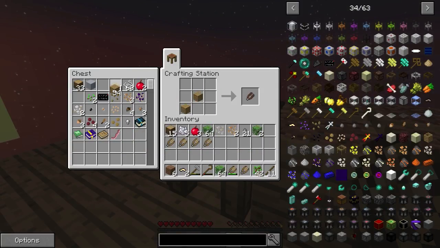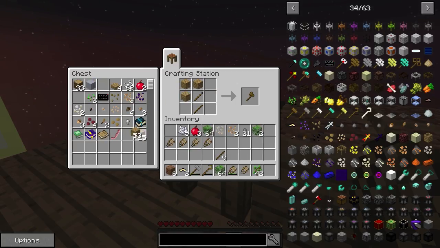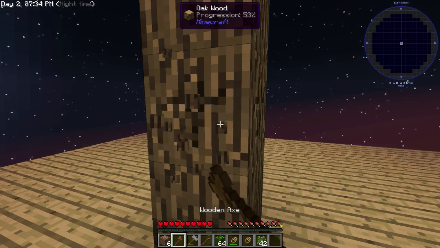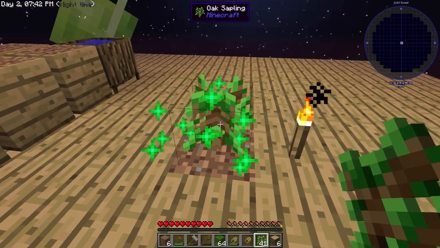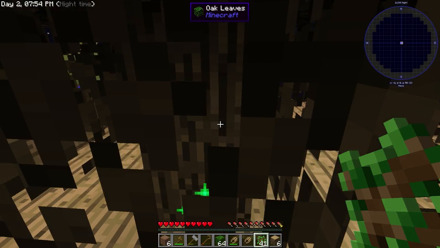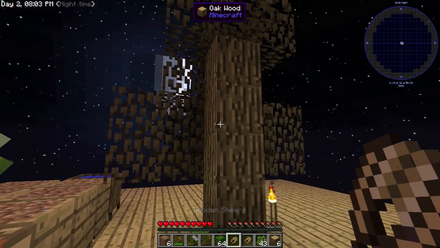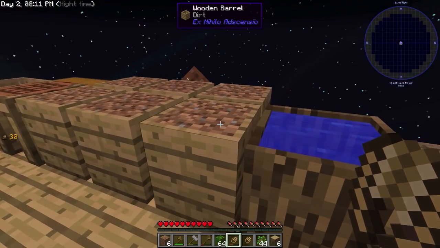So I put that back at you. All right, so we got an axe now. And now we're just gonna spam this again. We're just gonna keep spamming it. And spamming it. Eventually it's gonna grow. There we go. It has grown. It has grown, my friends. Everything has grown. Oh, these are ready. Good.